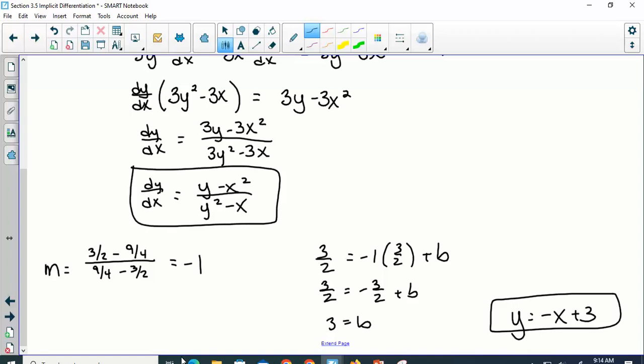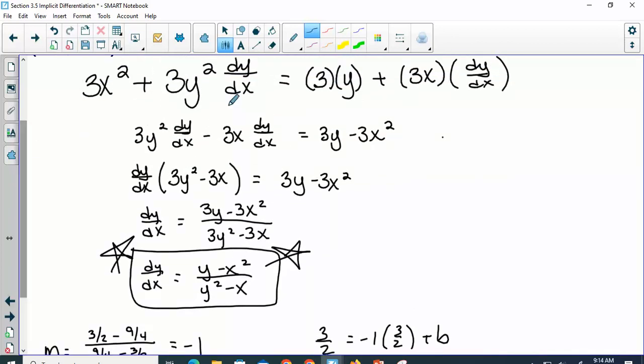Is this okay? I do want to mention one thing in this problem. We'll make sure everyone has it down before I erase anything. If I don't actually ask you for the derivative, if I just said, tell me the slope, you have the option of plugging in your x and y before you solve for dy/dx. And that can sometimes be easier for people.